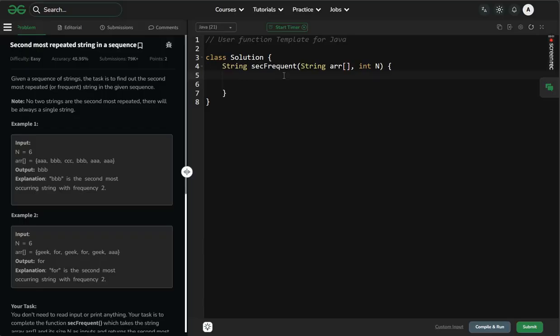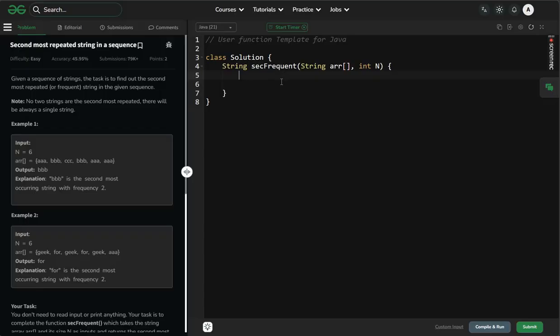There are 4 steps which we saw, and now we will convert those steps.